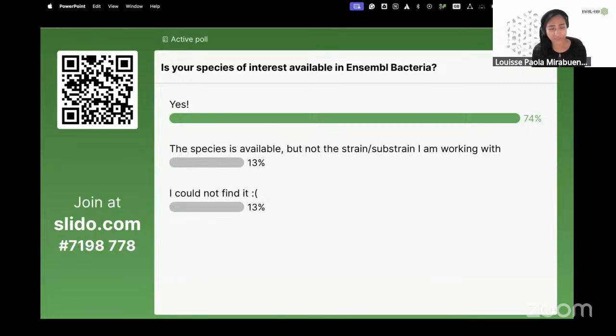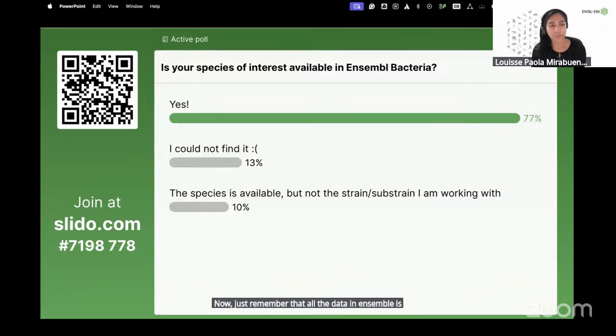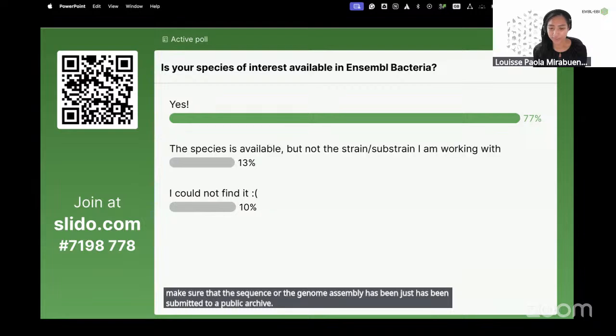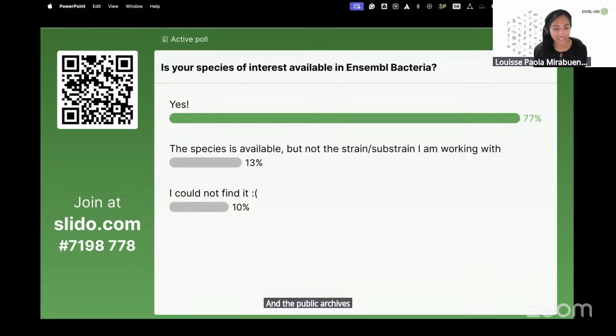Now, just remember that all the data in Ensembl is open access. So you want to make sure that the sequence or the genome assembly has been submitted to a public archive. And these public archives are either ENA, the European Nucleotide Archive, NCBI, or DDBJ.